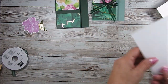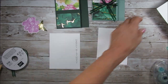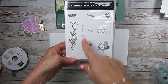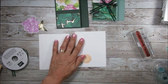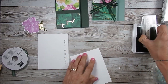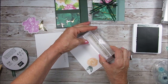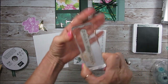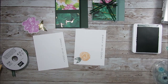So for the inside, I got 4 by 5 and 5 1/4. I am using the Celebrate with Flowers, the long happy birthday. I absolutely love this set. I love this style card, put it that way. So we're going to take the happy birthday, and we're going to stamp that right at the edge. Well, when I said the edge, I would say about 1/4 inch, and boom. It's so easy. It's a long one, but it's easy to have it straight.